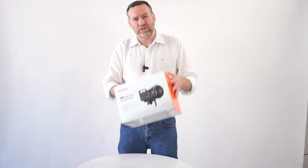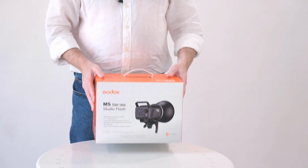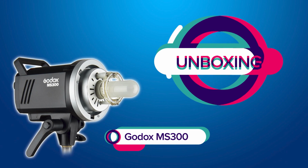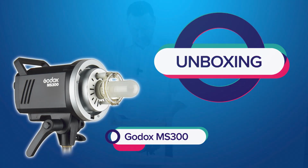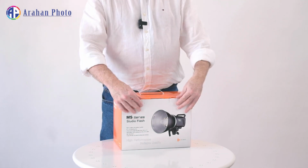Today we're looking at the Godox MS300 Studio Flash. We're going to unbox it, set it up, and have a look at some of the things it can do. Okay, so let's get this thing out of the box and see what's in there.